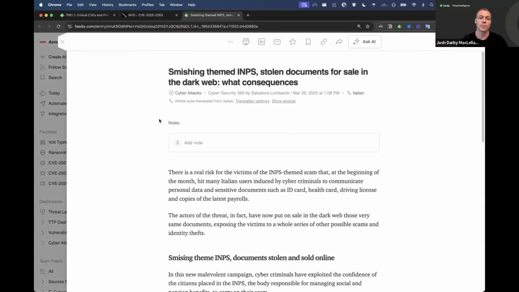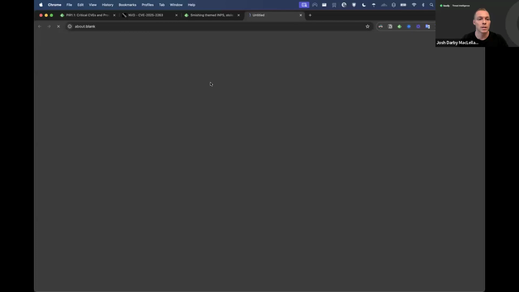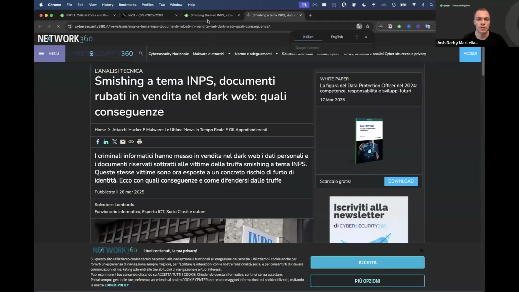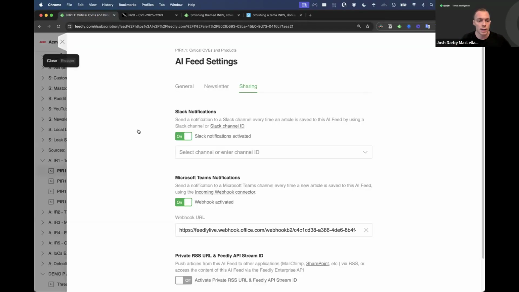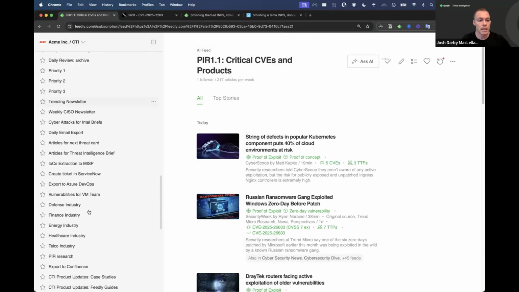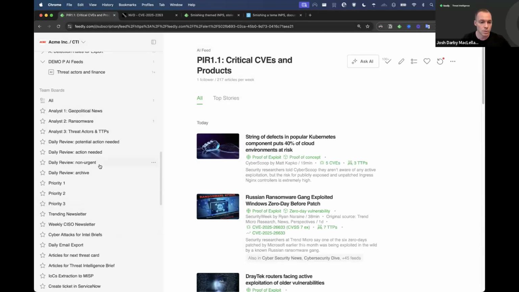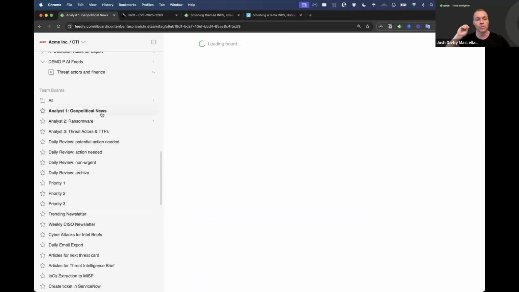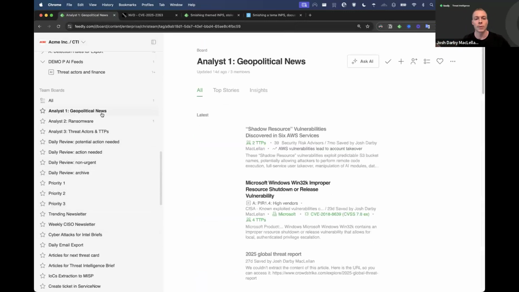But if I wasn't, it'll take me to the original source, because we do always link to the original source, recognizing that not everyone has a Feedly account, and also because we always like to give you the ability to go and view the information yourself. You can set this up at the AI feed level. You can also set this up at the team board level, where you manually select the articles that get shared out to that Slack or Teams channel, and that's one way you can regulate the volume of articles that end up in that destination.